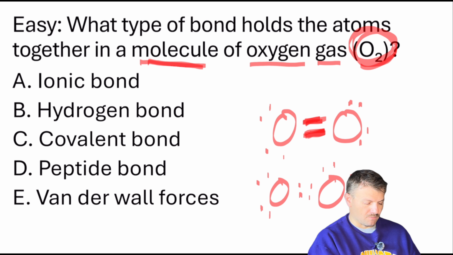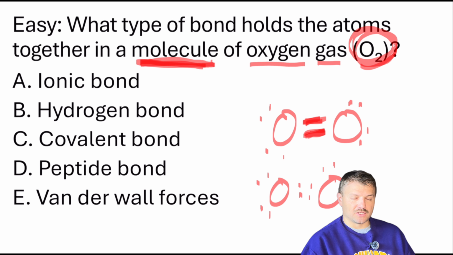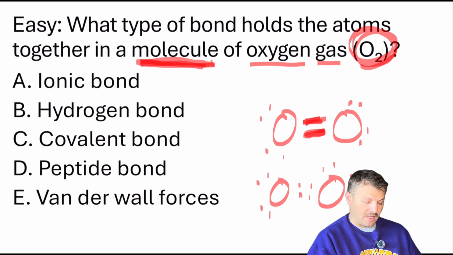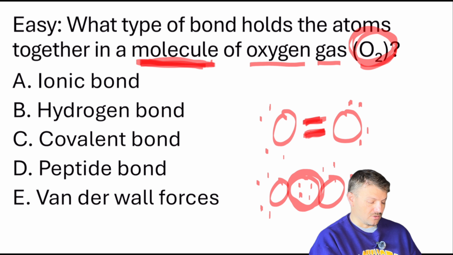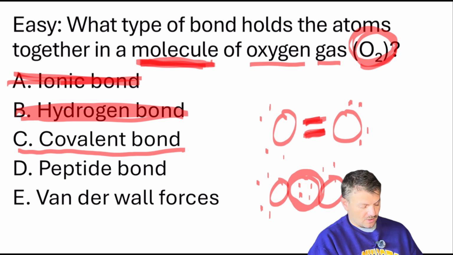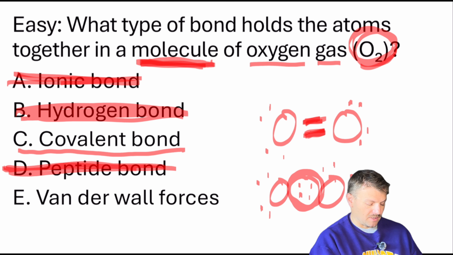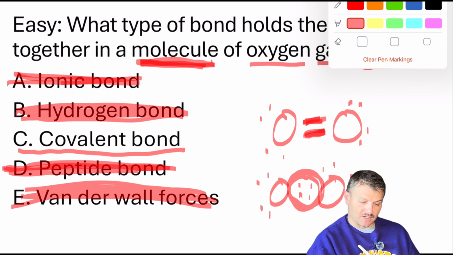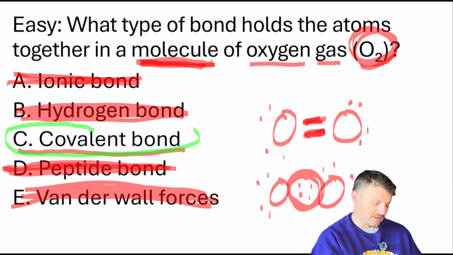Now, the other hint here with molecule, most definitions of a molecule have the atoms being bonded together by a covalent bond. And let's see if that's a choice. So A, ionic bond. No, these electrons are going to be shared, not giving and taking. So the ionic bond is out. Hydrogen, no, that's only going to occur between the partial charges of atoms, so that's out. Covalent bond, that sounds right. Let's check to make sure our other answers are good. Peptide bond, nope, those occur in amino acids. And van der Waals forces, nope, we're not talking about that. So the answer here is covalent bond.